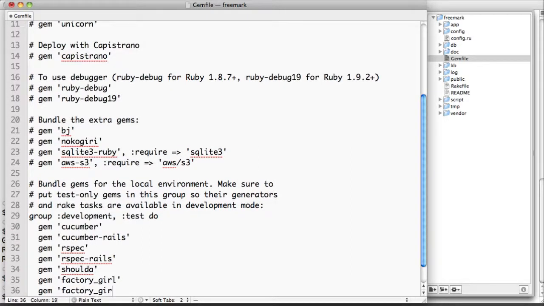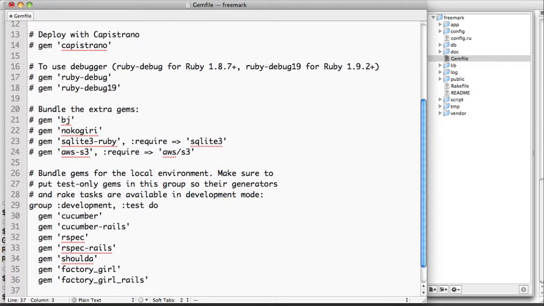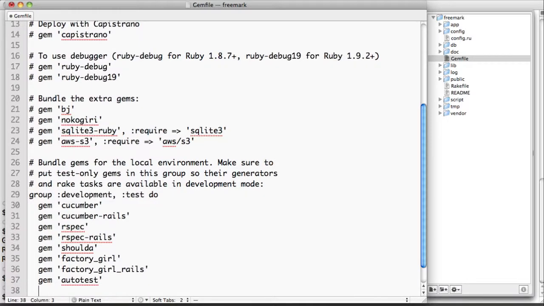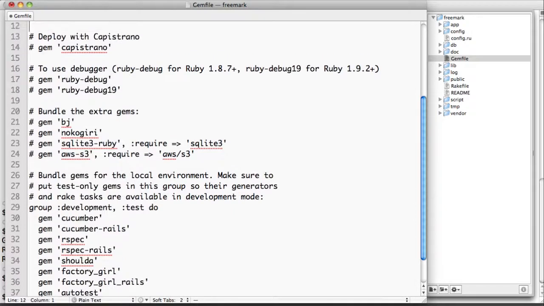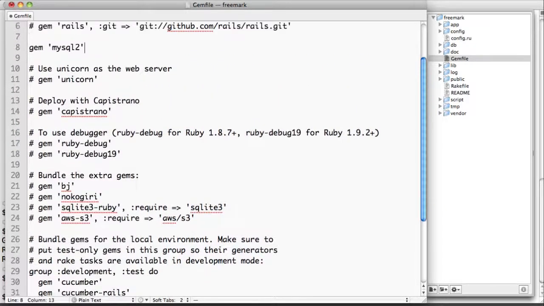The reason I'm doing this is because I've had a lot of people request that combination. So I'm putting it together here. I'm also adding autotest just because I like it. It's kind of an immediate feedback thing for your unit tests, and I think it really makes a lot of sense to use. And then we're going to add annotate models, which is something that I'll do in development, but I don't plan on doing in production. So that's why I'm doing that.